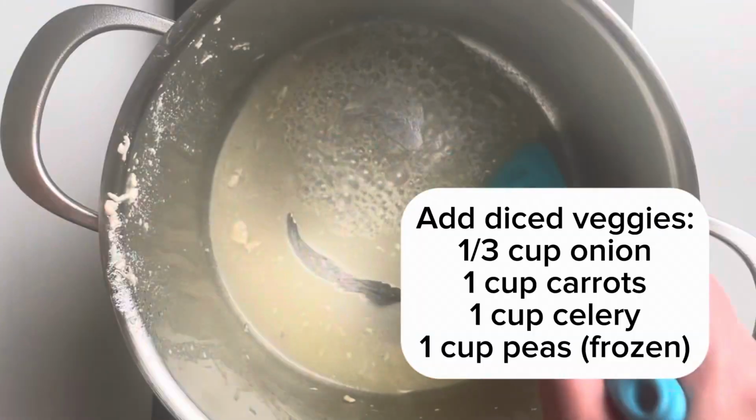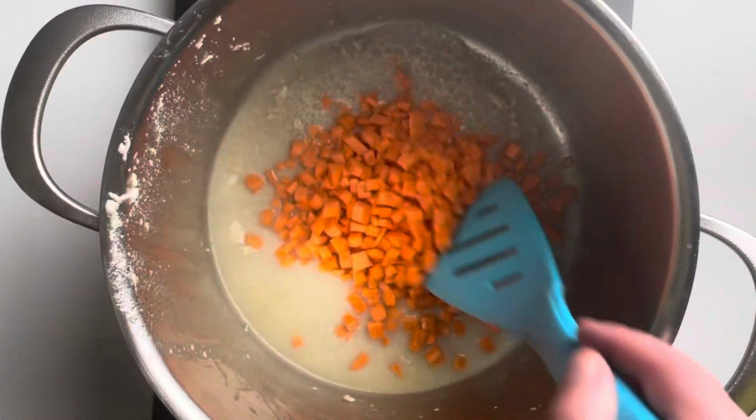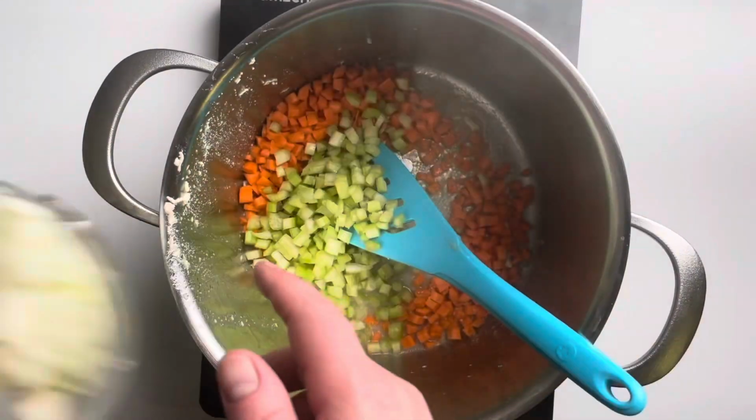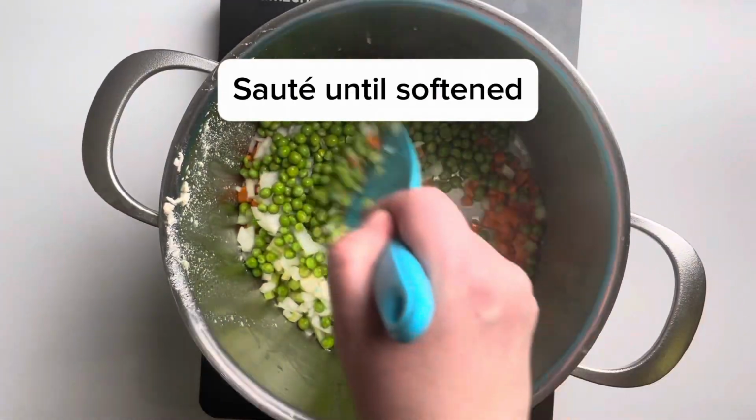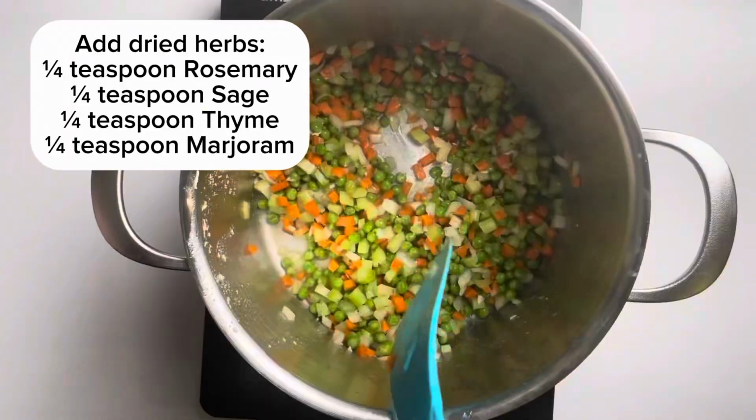Vegetables we have are carrots, onions, celery, and frozen peas. You can cut them up in advance and freeze those, cook them till they're soft, then add the herbs in. Usually we use all dried. We only had the fresh rosemary that day.